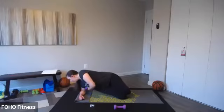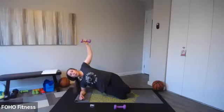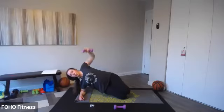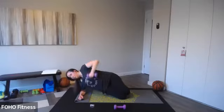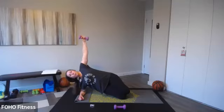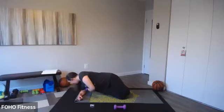Scooch up so your weight is right on top of that elbow. If you're down further away from your arm, you're gonna feel it in your shoulders. So elbow directly under your shoulder, maybe even a little bit closer to your body, because once you lift up, your body's gonna adjust a little bit. Just under your ribcage, inhale, exhale up. Nice and slow here. Keep those hips off the floor if you can. Gotta keep them off the floor.